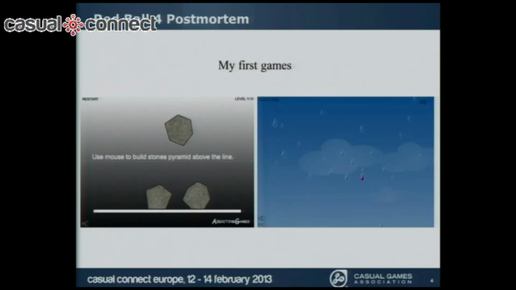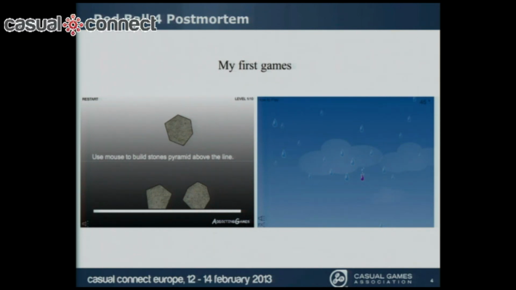It was pretty boring, but one day at work my friend sent me a link where one guy shared his experience of how he makes money on Flash games, and I was really surprised because I thought making games could only be achieved with a big team. That day I bought a book about ActionScript 3, and it took me 2 weeks to learn ActionScript, and then I made my first two puzzle games. They were pretty simple. I drew all graphics by myself, and I got a lot of experience in ActionScript and communication with sponsors, but not a lot of money.